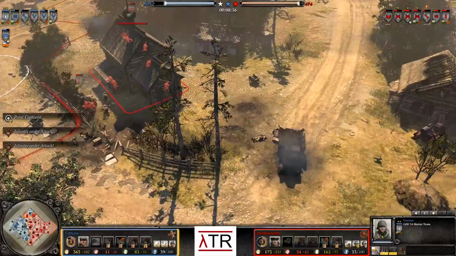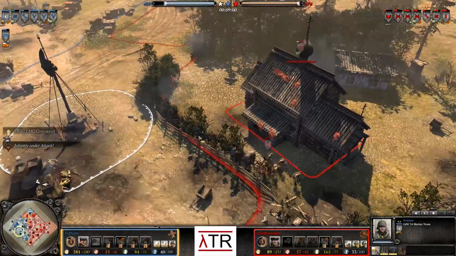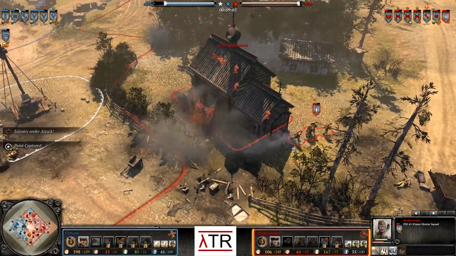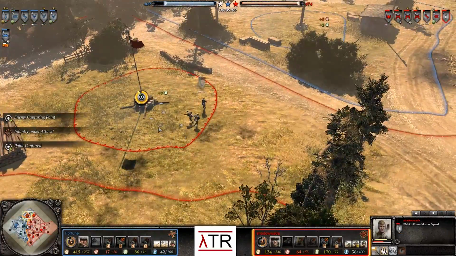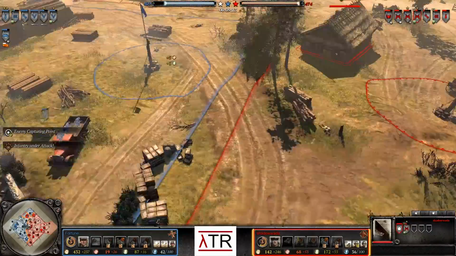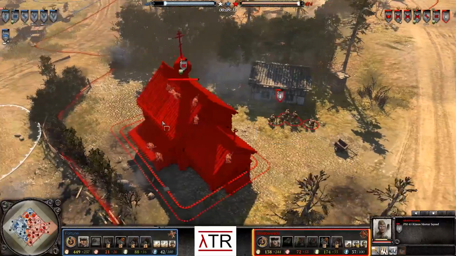German mortar trying to do as best it can here to bombard. Seems to be focusing up in the north. No, focusing over here in the center. As the Soviet mortar establishes its position, or repositions itself. Anyways, it just moves out of the way, gets itself in a better position, and will keep on fighting.